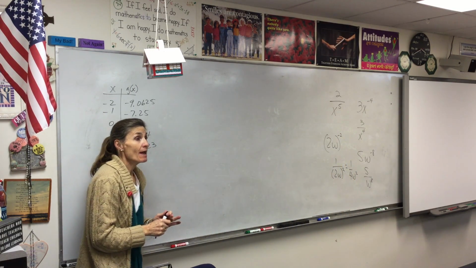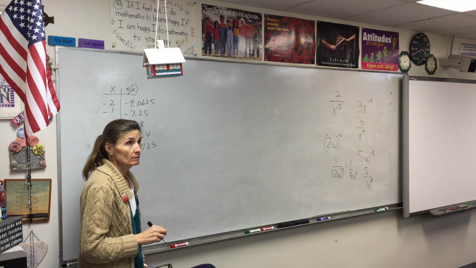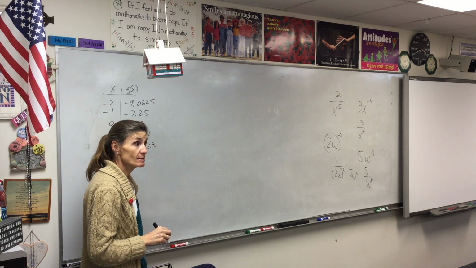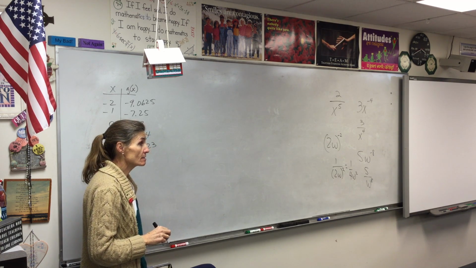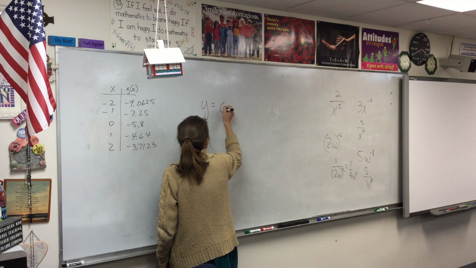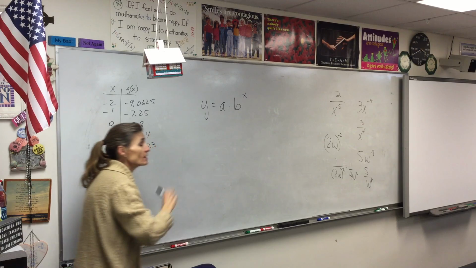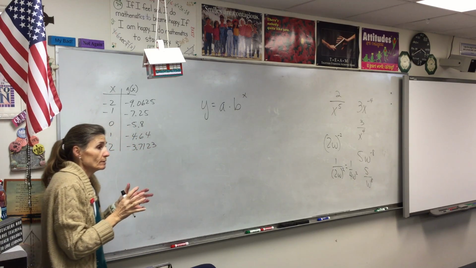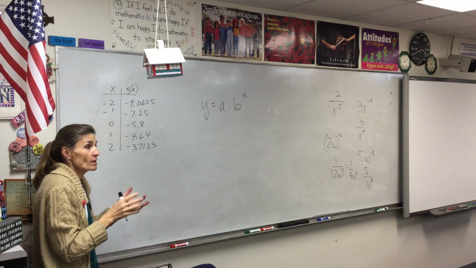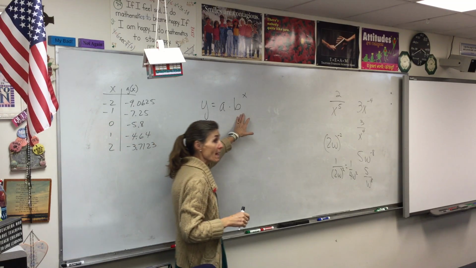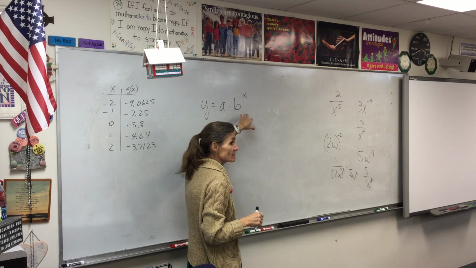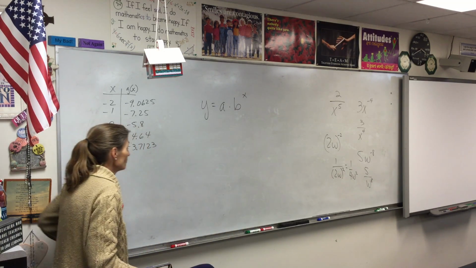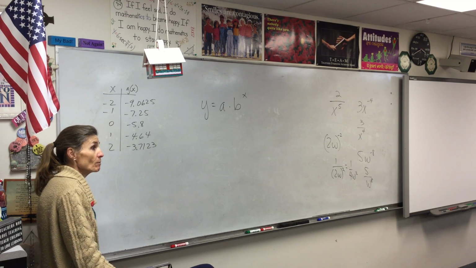Now, we did this yesterday. Exponential function. What's our format for that? Y equals, not just bx, not just e to the x. Y equals a times b to the x. What you're thinking of, Jamal, is absolutely right in terms of the BFFs. The general easiest one to graph, y equals e to the x. The general format is something times something to the x. That could be an e, but it doesn't have to be an e.